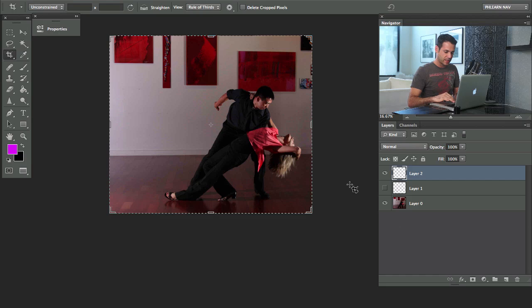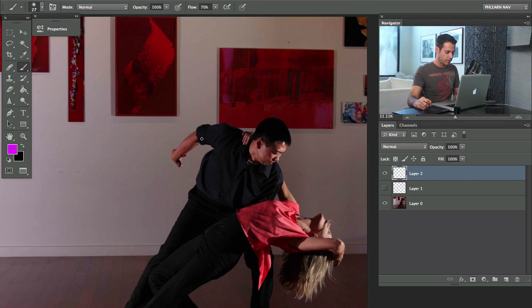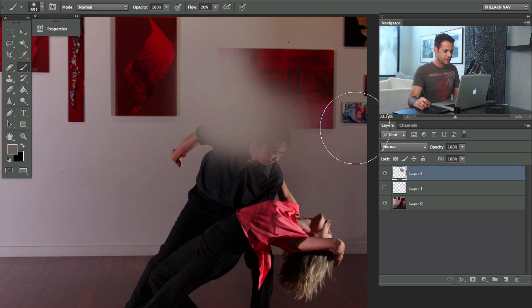The next thing I'm gonna do is take care of what's going on the wall behind them. So I'm gonna grab a regular brush tool. Let's just make that a little bit bigger. And what we're gonna do, I'm gonna hold down Alt or Option and grab some colors here and start painting in. So I'm gonna grab a color from the wall. So hold down Alt or Option, which is gonna change your brush to an eyedropper. There we go. And then just start painting this in.